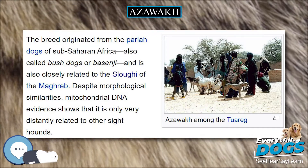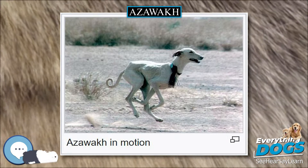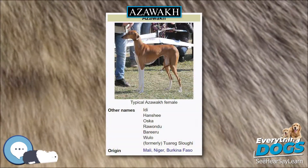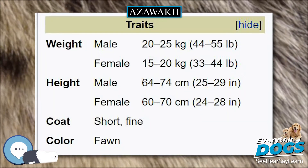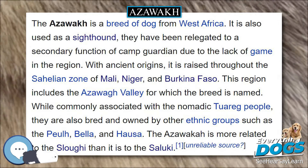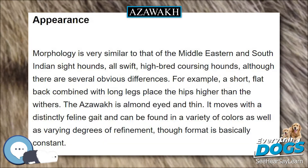Alberto Rossi: "To raise an Azawak is like building a very fragile construction, which takes a lot of sensibility and can be destroyed from one minute to the next. But every minute it lasts, it fills you with great happiness. Every time I am sitting in a chair or sofa, at least one of my dogs tries to take a seat on my lap. In these moments they seem to be the image of calmness, gentleness, and trust. But one should not be deceived — in the deepest place of their soul resides something wild and native, and they will remind us about it, and we should not forget, even for a moment, to treat them like a normal dog."